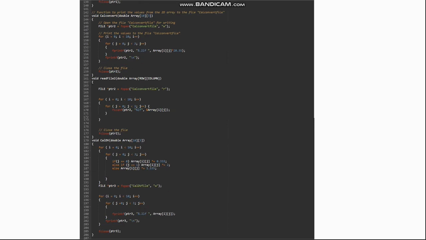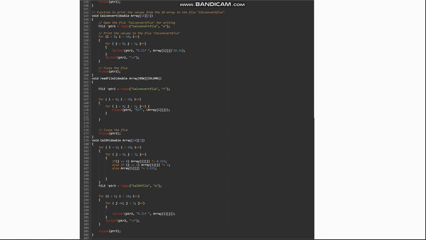And now to calculate the DV percentages, we first need to open the file we just made, the calconvert file, in the read file 2 function, and then these values again will be stored in a 2D array.